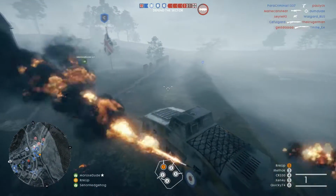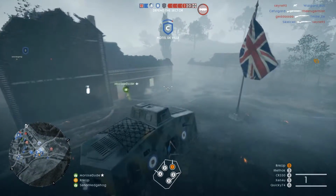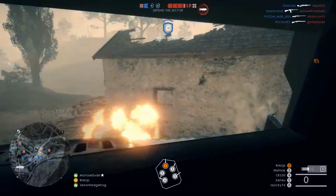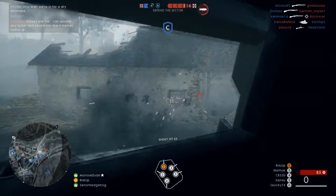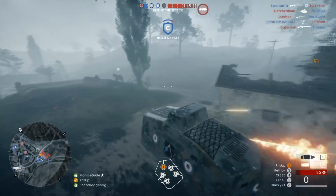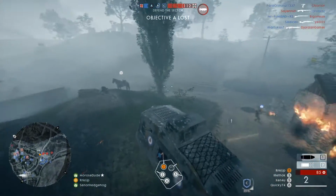Its main downfall is, though, the fact that it is extremely slow. Unless you're going downhill, you're not going to catch anything or anyone running. It's obviously extremely large, basically anyone can see this thing, and it's pretty damn hard to actually miss any kind of shot, and you really need great communication for most variants. Most of the time it doesn't really matter because you can just shoot most people anyway, but a lot of the time you're going to need great communication to use it to its maximum effect.